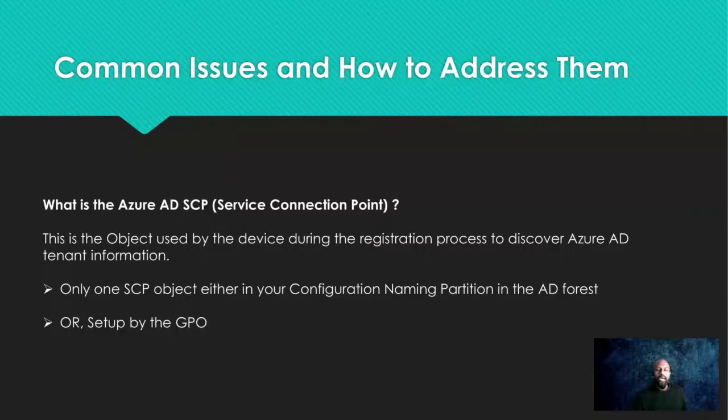Or if you're going through a targeted method, let's say you have 1,000 devices, but you just need, let's say, 100 or 150 devices connected to hybrid AD join mode and also Intune enrolled as well. If that's the case, then you can use a GPO. There are a few details that you need to set up in this GPO, so let's go through that. The SCP information needs to be set up as well, in order for the device to see the Azure AD information.